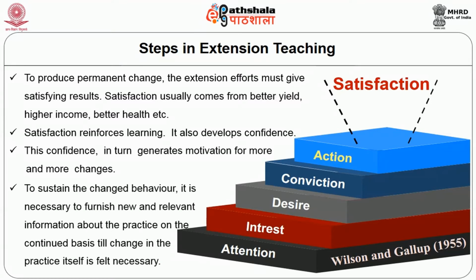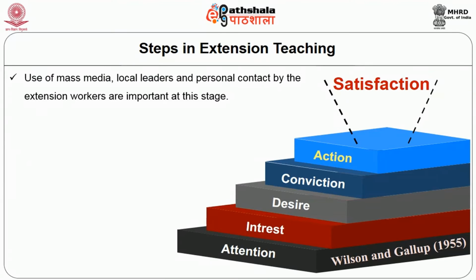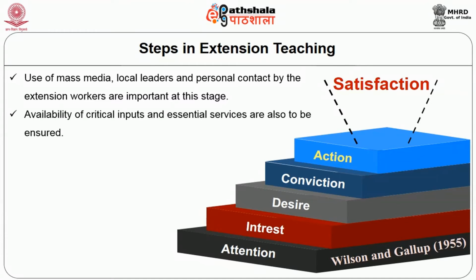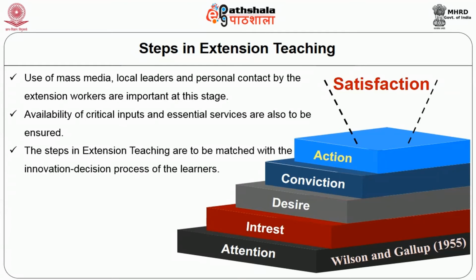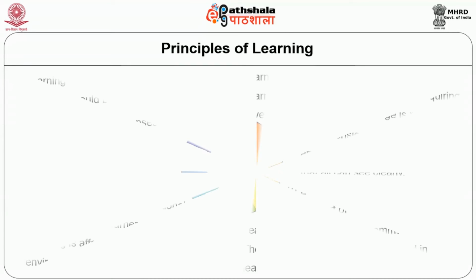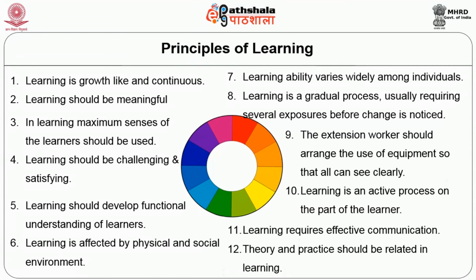To sustain the change in behavior, it is necessary to furnish new and relevant information about the practice on a continued basis till the change in the practice itself is felt necessary. So here, use of mass media, local leaders and personal contacts with extension workers are important at this stage. Availability of critical inputs and essential services are also to be ensured. So the steps in extension teaching are to be matched with the innovation decision process of the learners. Next, we will see the principles of learning.